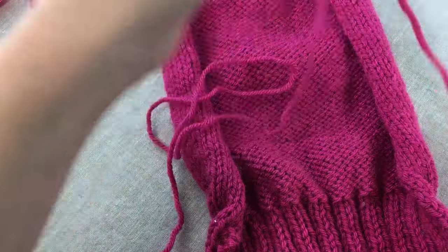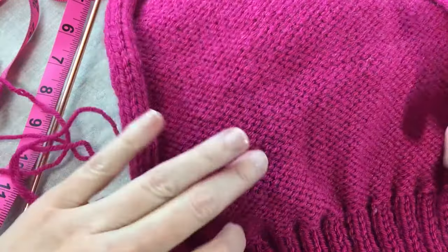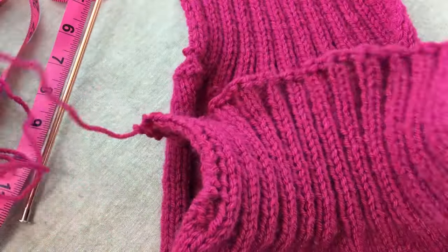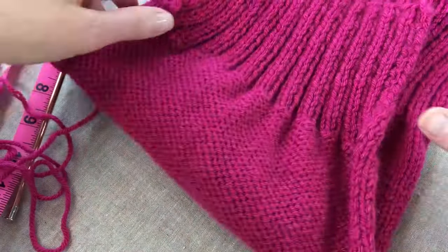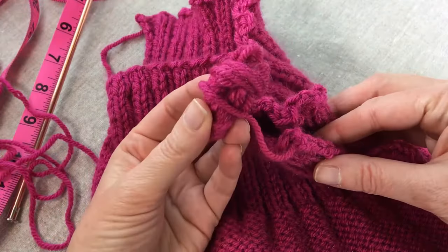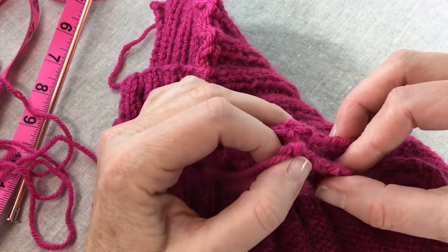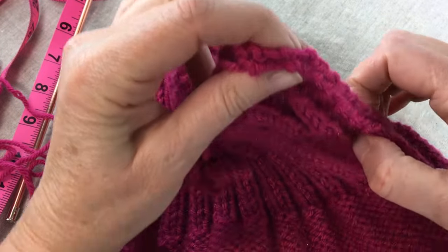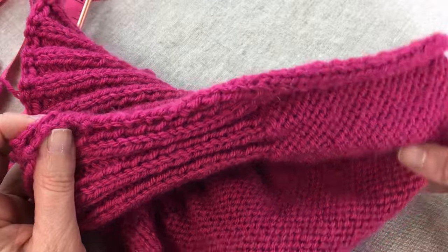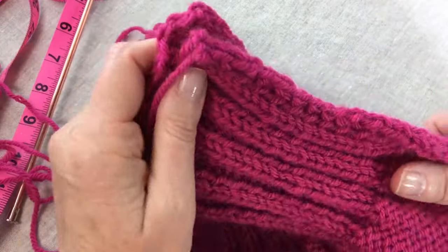All right, now the wrong side of our fabric is this purl side, and the right side of our fabric is the knit side. So we're going to put the 2 right sides together and see how we were smart and left ourselves plenty of yarn to do our seaming. Now what we want to do is match up that final side, those 2 sides, because we'll seam these sides, and once you put the hat on, those cat ears will naturally form. So let's get started on our seaming.